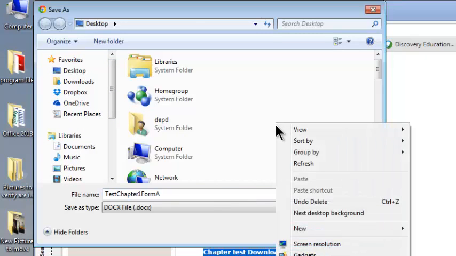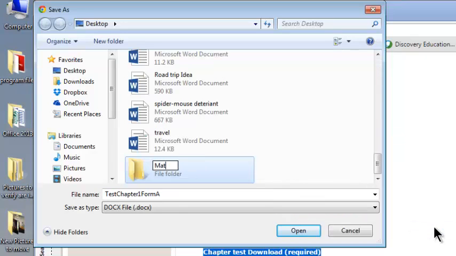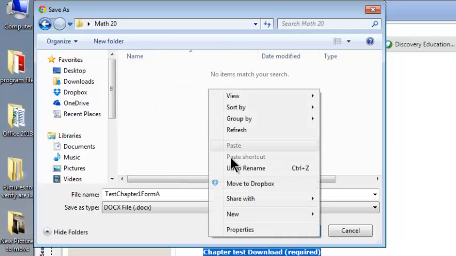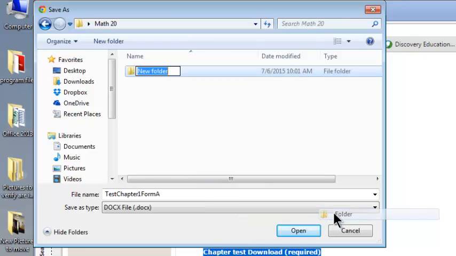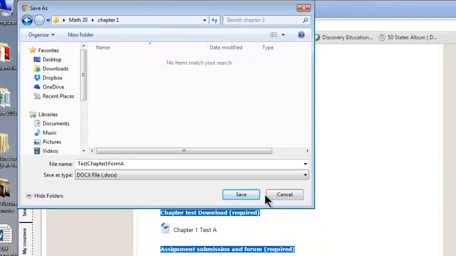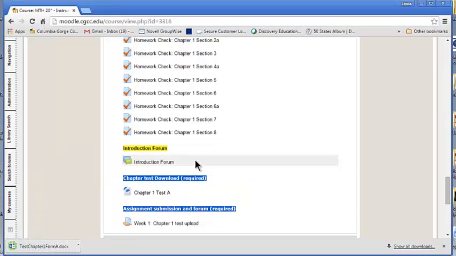So at this point, if I right-click, it gives me New Folder, and I can say Math 20. Just click here to get out of that. Then I can double click and open it. I can right click again and I could say Chapter 1. Just click there to get out of it. Click it open and hit save. Now I have saved that form.